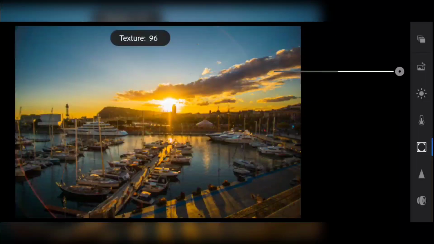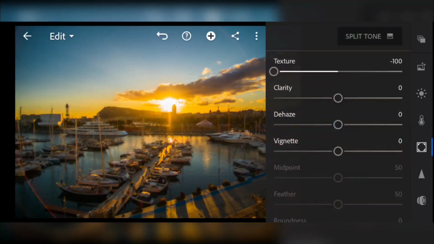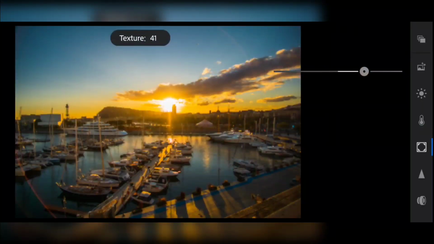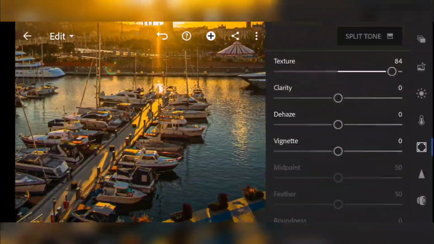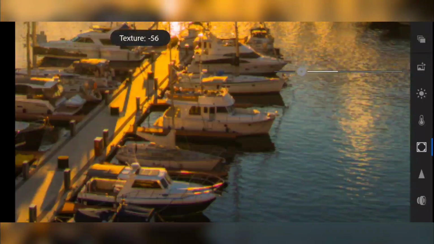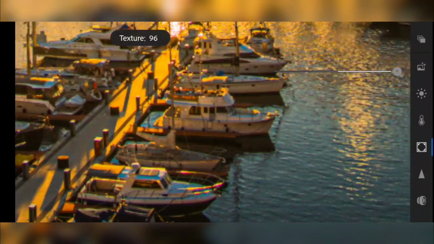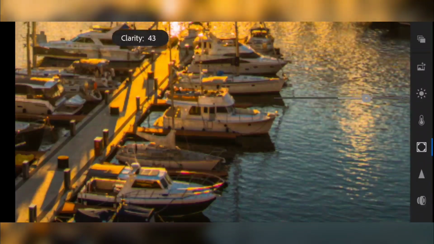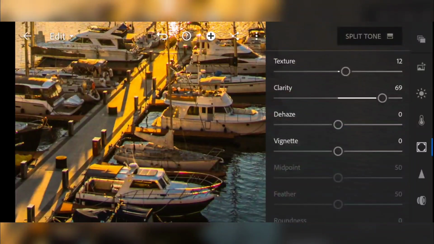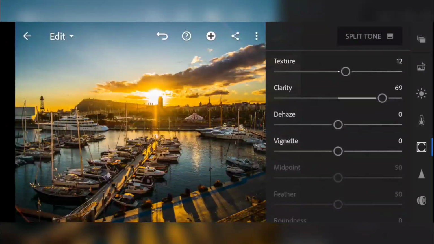Moving on, you can bring in the texture, so you can bring in less of a texture, sort of make it a watercolour sort of texture, or you can bring in more clarity, so the boats look, you can make them blurry, make them more textured. The clarity, bring that up again, and you could start to see a lot more features. I don't like to bring these two too far up.